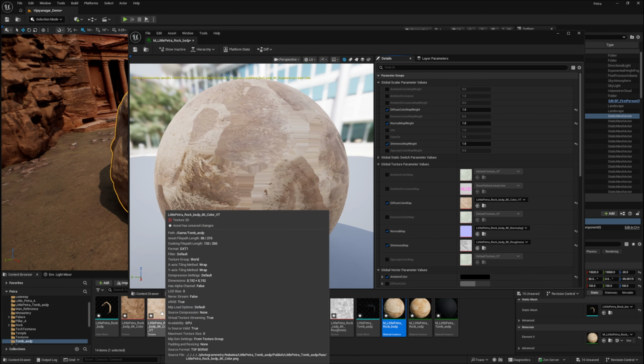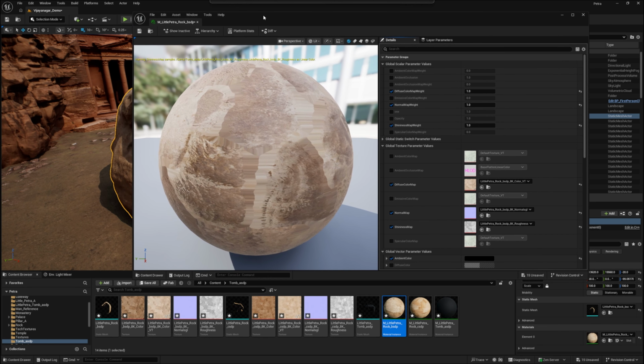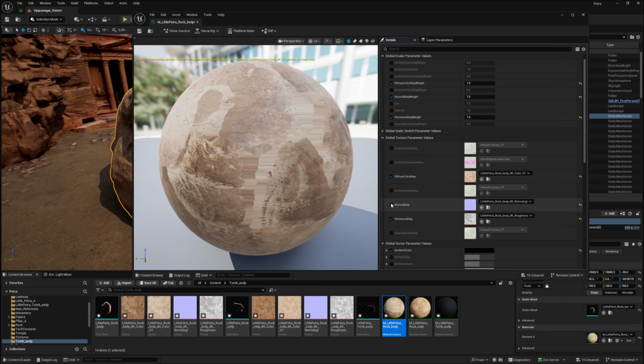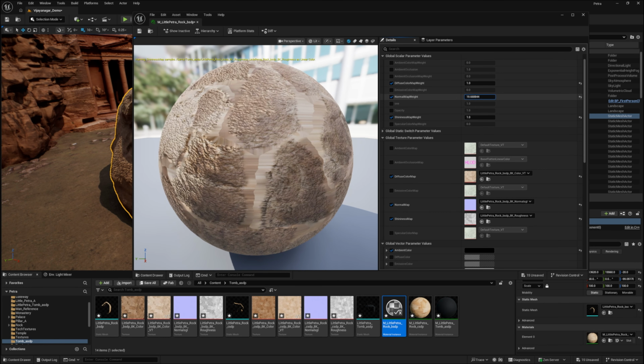The virtual texture you don't really need to use unless you want to go down that route. And then it connects the normal map and shininess map, in this case would be the roughness map. Now the problem is that I can't get these to work very well. I don't get the roughness to kick in, and the normal map seems to be doing quite all right.